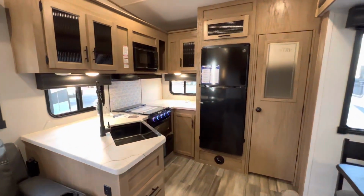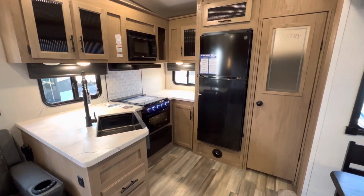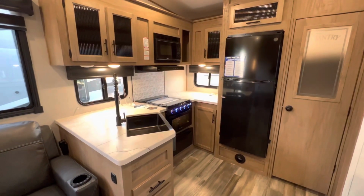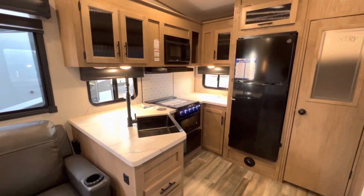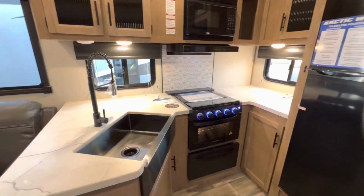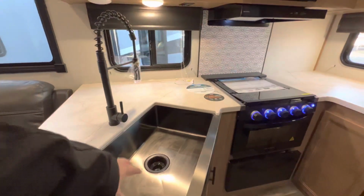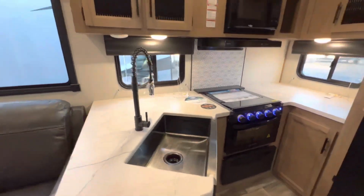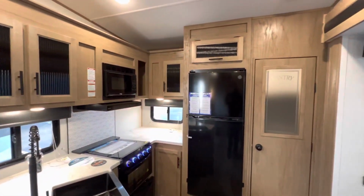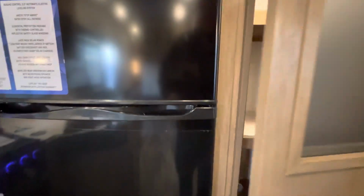This is where we'll start breaking down the more detailed version of the tour. Rear kitchen setup, love it, love it, love it. I'm a big fan of rear kitchens and front kitchens. If I didn't have 4 kids running around, this is definitely something I would be considering, especially when you take into account no limitations on size. You also get a lot of countertop space. There is a part where you can cover this to add more countertop space. You also get a pretty good amount of overhead storage, and then you have a large pantry out the back. I think that's maybe where I'll start.